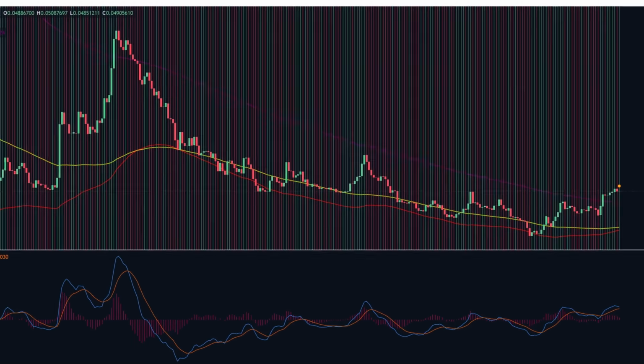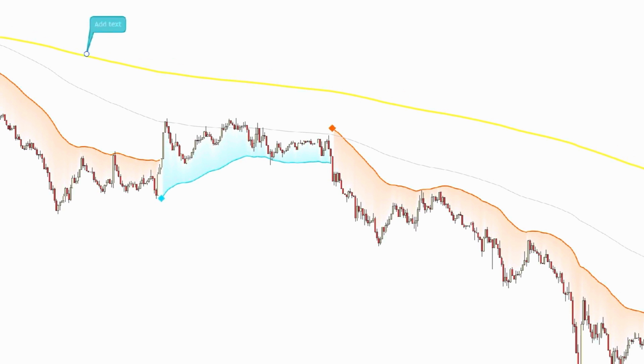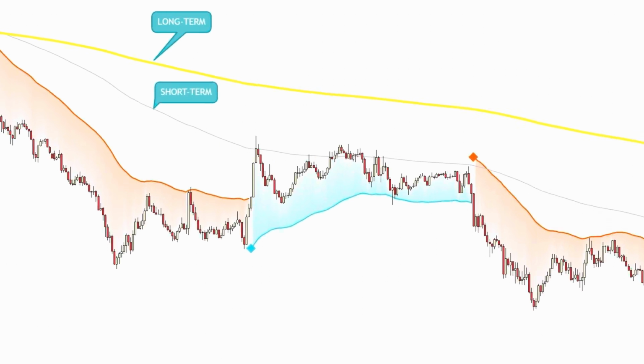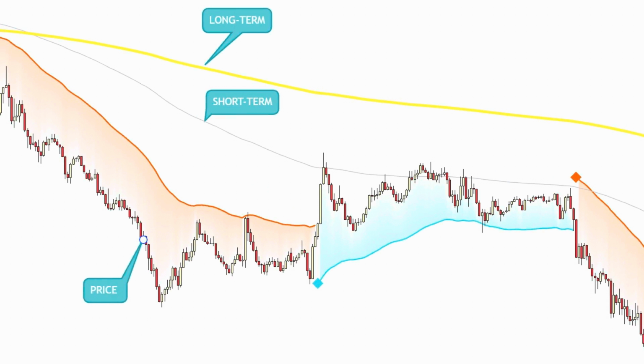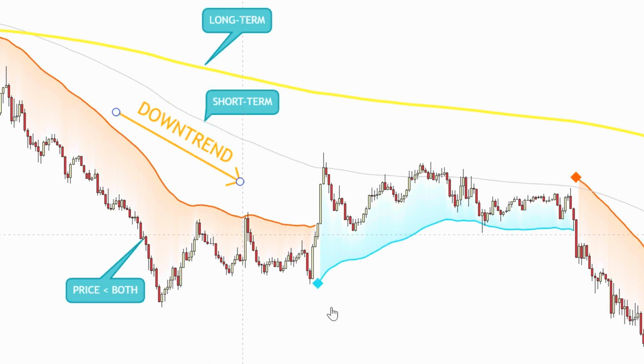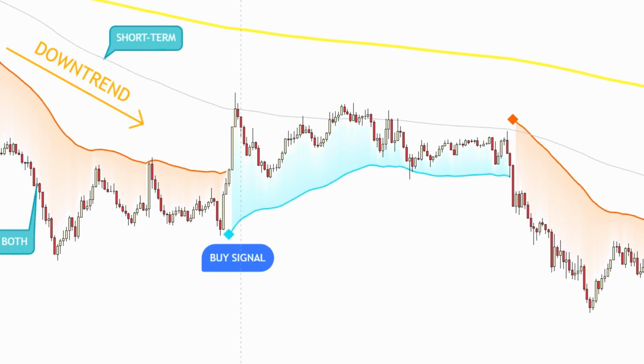And here's where it clicks into place. Remember that bad buy signal from a second ago? Watch the same exact spot again, except now with the EMAs on the chart, and this is on you to check. The indicator's not gonna do it for you. You look, prices are still under both lines, still in a clear downtrend, so that buy signal gets crossed off no matter how good it looks on its own.